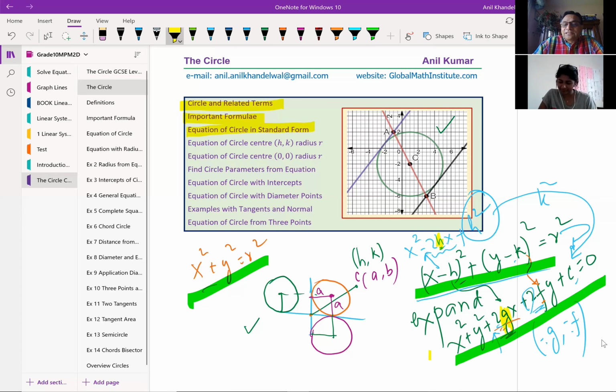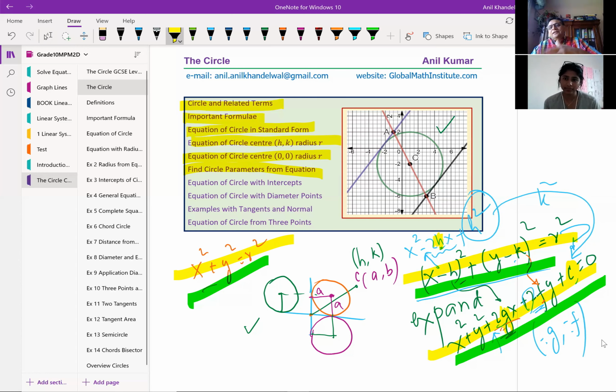Now, that means we'll talk about the equation of a circle in standard form. So one of these is called a standard form. The equation of a circle with h and k, that is what we'll talk about. The equation of a circle with center 0, that is what we are going to talk about. You see how many I've already highlighted, right? Then we'll find the circle parameters from the equation. You just figured out how to find h and k, which is the center, and the radius we figured out is related to this. So those are the parameters. There are only two parameters for a circle.